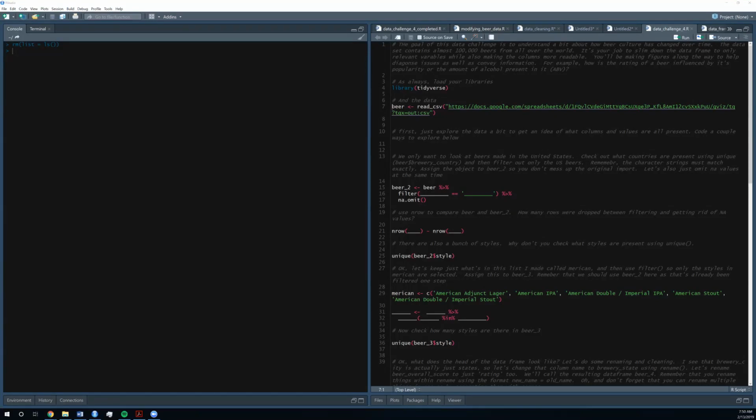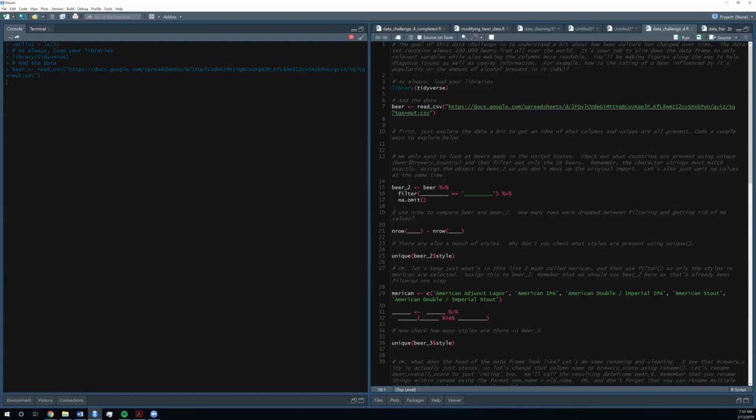And so the goal is to slim down the data frame to only look at relevant American beers, check for some outliers, and do some filtering. In this way, we only have the data set that we're looking for. And then we'll get some ideas about how alcohol content, for example, interacts with rating across different styles of beers. So as always, we're going to load our library, and then we'll also bring our beer data in.